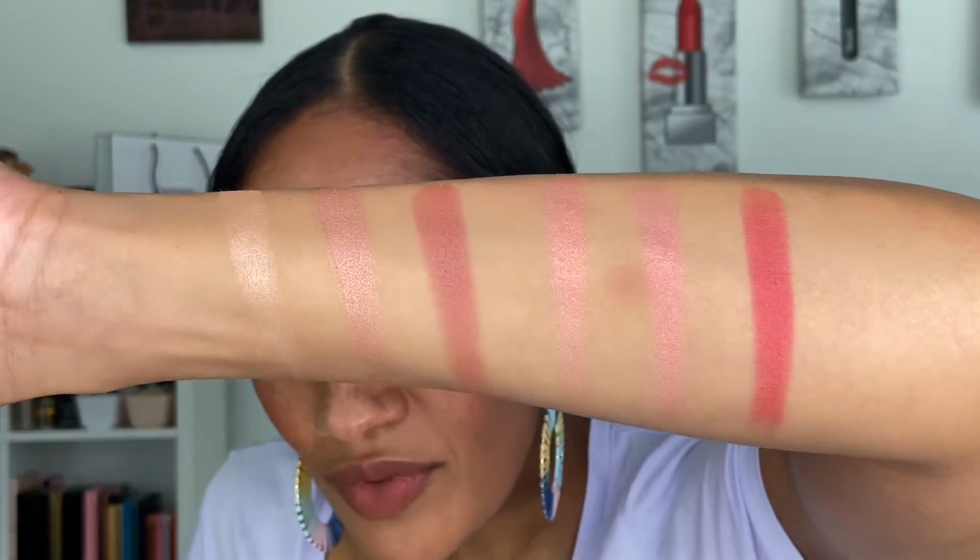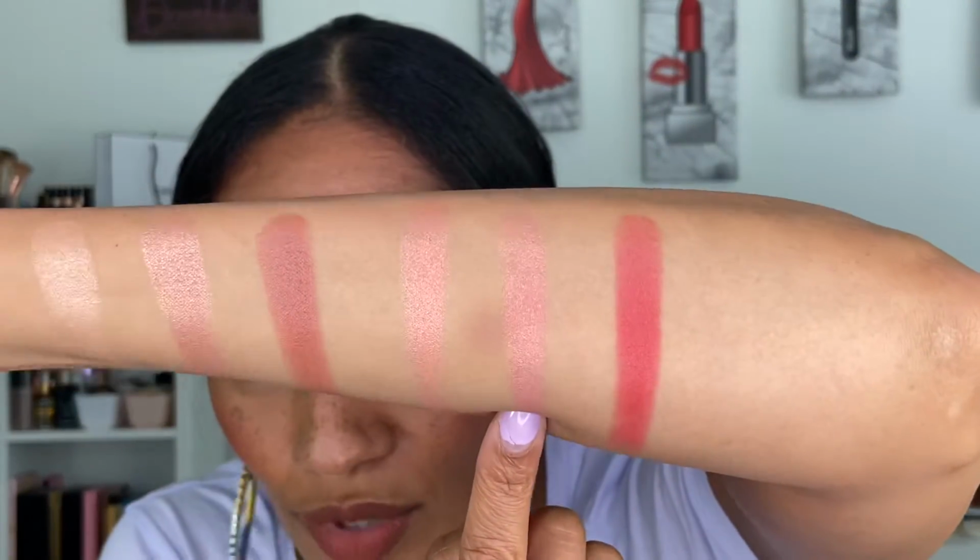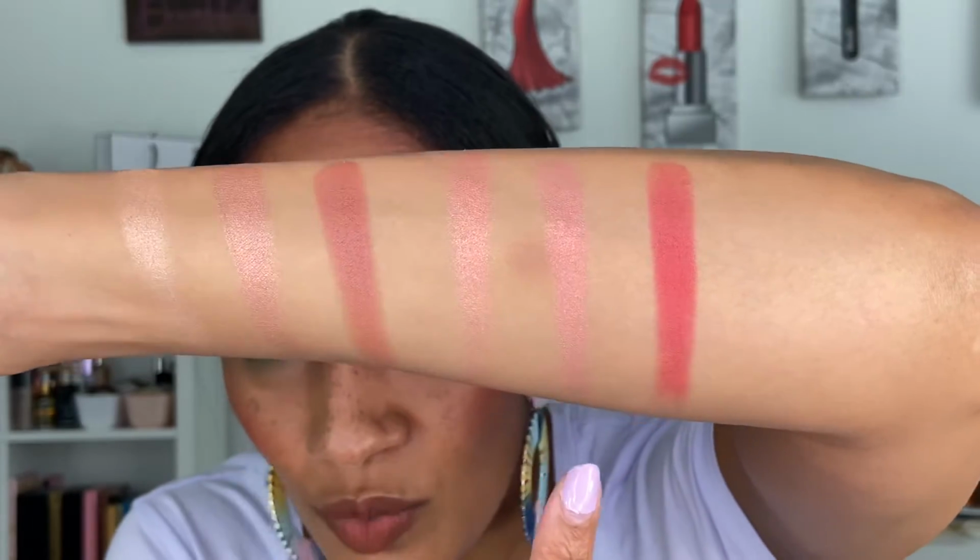All of the shades are really, really pretty. And like I said, when touching them, they feel so smooth and buttery. I feel like the shade Orgasm, they have reformulated it to be better. So I remember when I purchased my first Orgasm blush back in 2013, it definitely had some more almost chunks of glitter. It wasn't the smoothest texture when touching it in the pan and also applying it to the face. But when I swatched Orgasm here, Orgasm is right here, it felt so smooth, and even that one swipe just went on very smooth.